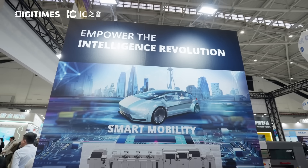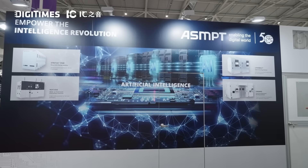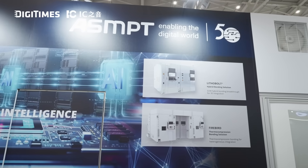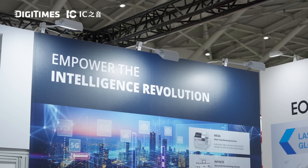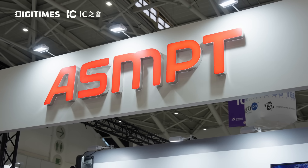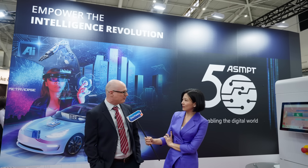Well, firstly, the convergence of AI, network solutions, and intelligence systems is changing the way we live and changing our industry quite significantly. At ASMPT, we're calling that the intelligence revolution. We have a range of product offerings solving technical challenges to drive that intelligence revolution forward. Our booth is showcasing advanced packaging assembly processes delivering solutions in AI accelerators, memory module assembly at the highest density with interconnect technologies, enabling our customers to make their own innovations for cloud or edge computing.